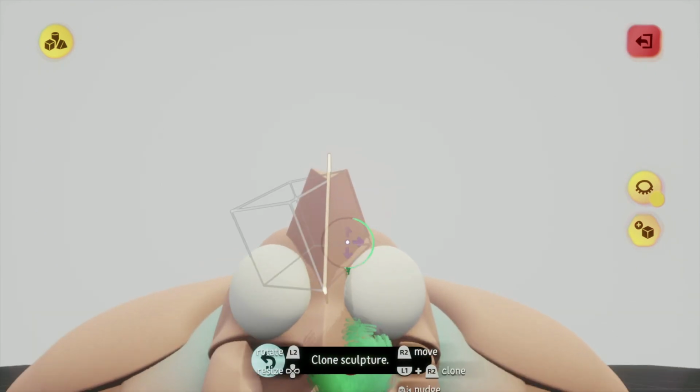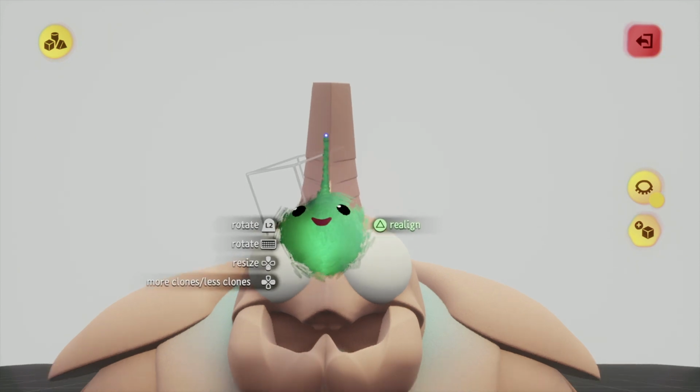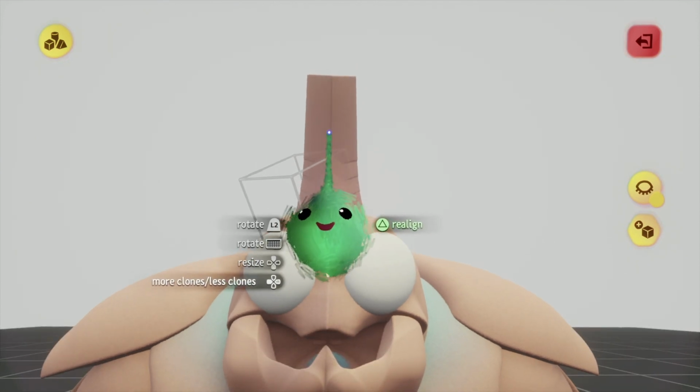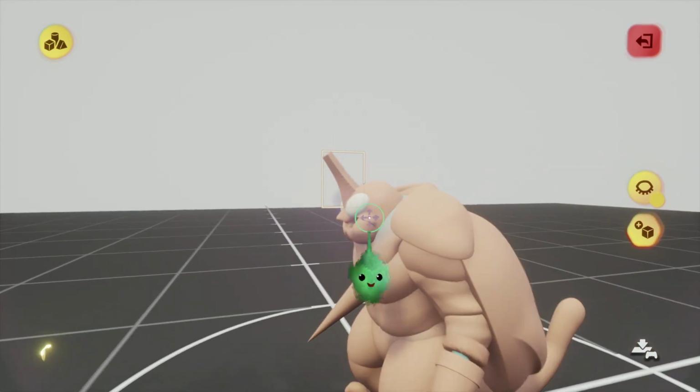Too thin, though. Need something much thicker. Big, thick horn. We can make adjustments later.